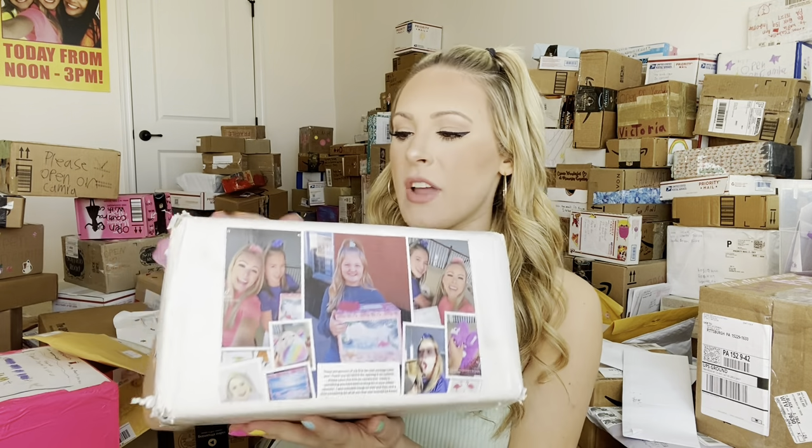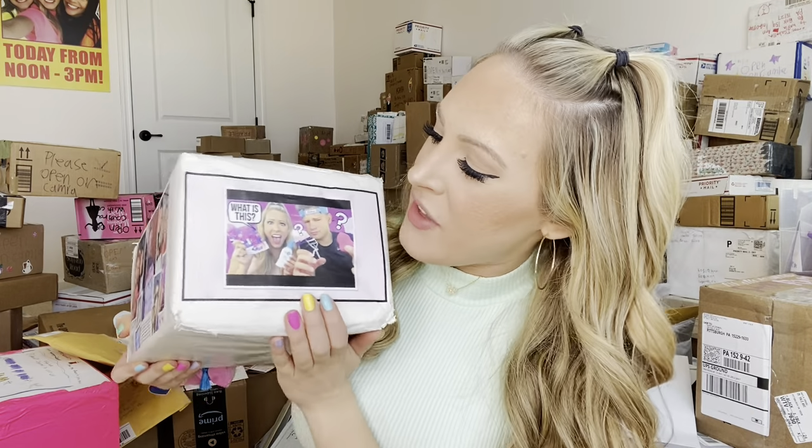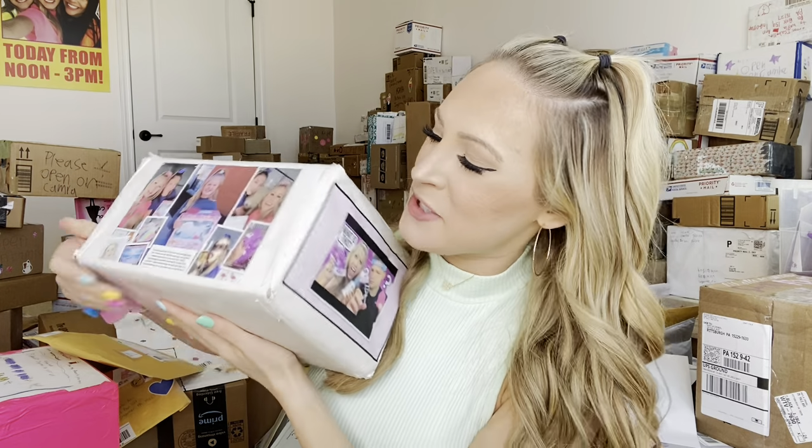This next package, I don't even want to open up because let me show you the artwork that they put on the sides of this box. Okay, first of all, the box itself has the YouTube logo and my YouTube profile picture, as if that wasn't already amazing enough. So on this corner, they have a thumbnail of Dan and I when he had to guess girly products, which just makes me smile. And on the front, we have a picture of the Star Fam member who sent this.